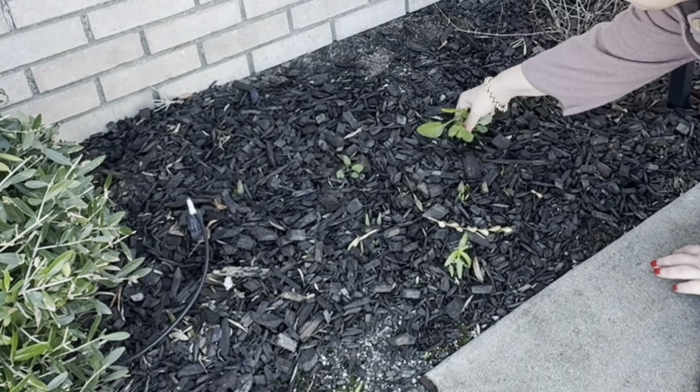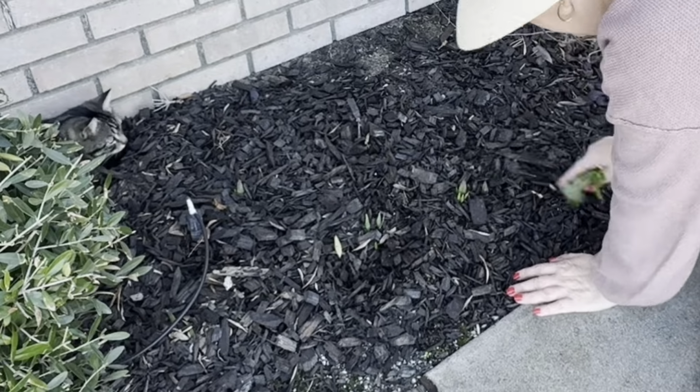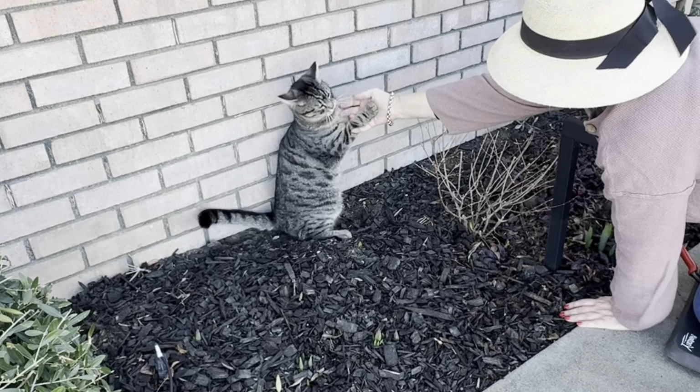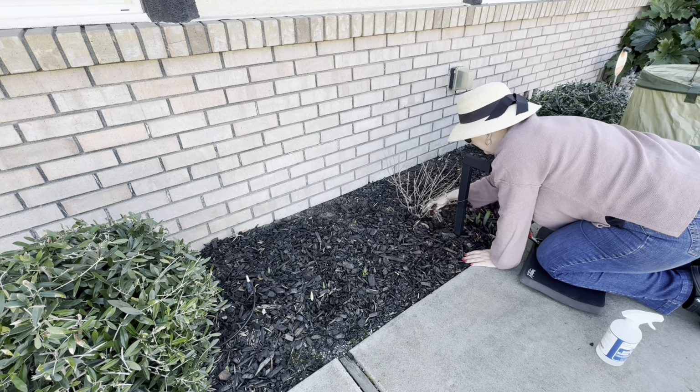So recently we had some rain, and now with the sunshine, the weeds are just loving it, right? They're just doing their thing. So I just find that it's easier to keep up with it and get them while they're small. And because it just rained, it is a lot easier to pull them. I'm not even having to use a little shovel.